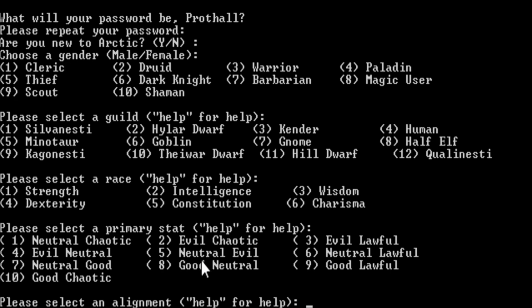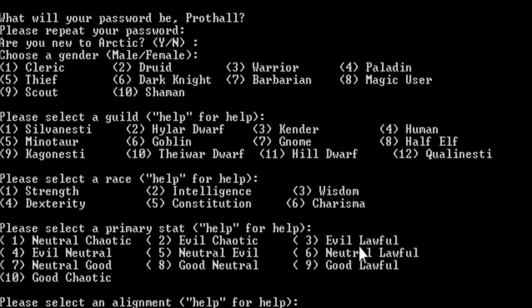Now, if you're just starting out and you're not sure where the good monsters and the evil monsters are, then you could always go with the neutral option. I like to pick neutral lawful as kind of the down the center of the road. So you don't really sway towards good or evil, and you tend to be lawful. That's the one that I like to pick if I just want to make sure that I'm getting experience points for anything and everything. There are some other things where it does come into play a little bit more.